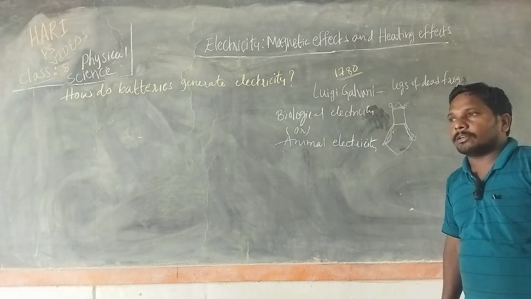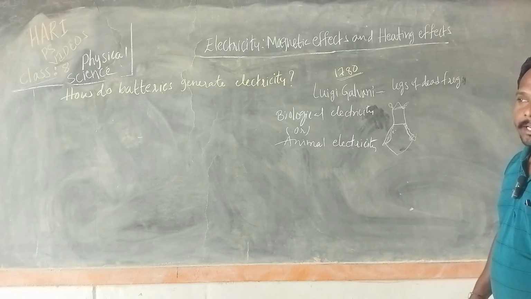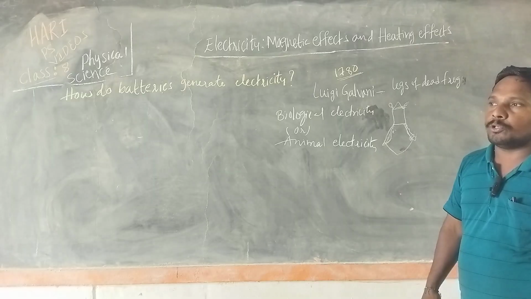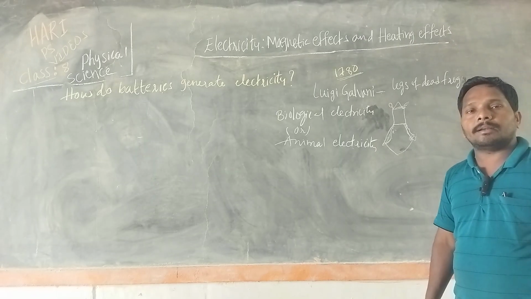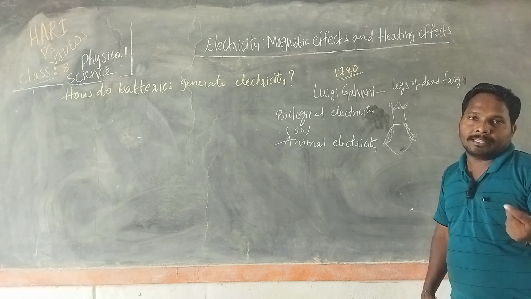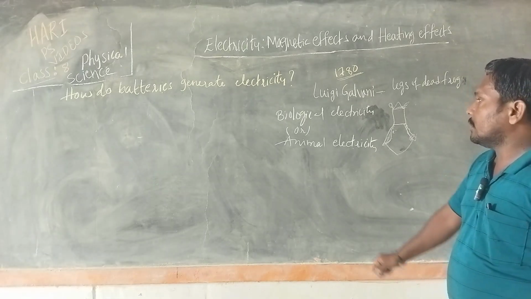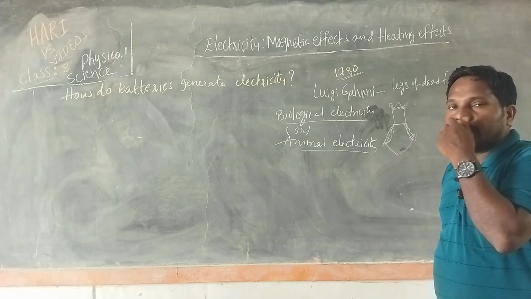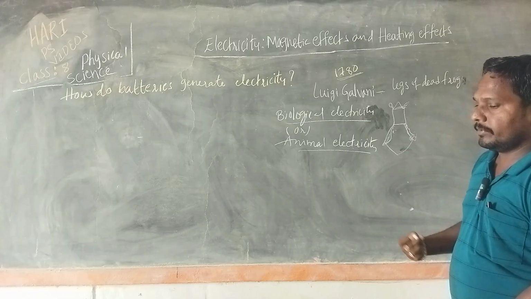The statement given by Galvani created a sensation in Europe. Nowadays we would call it viral. The statement became viral in those times around Europe, and many scientists tried to find out how this electricity was generated, or whether it was at all. So he proposed biological electricity, or animal electricity.